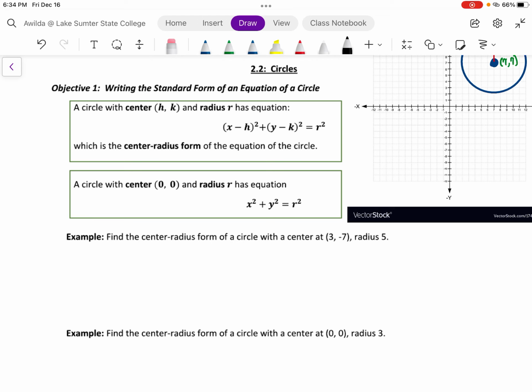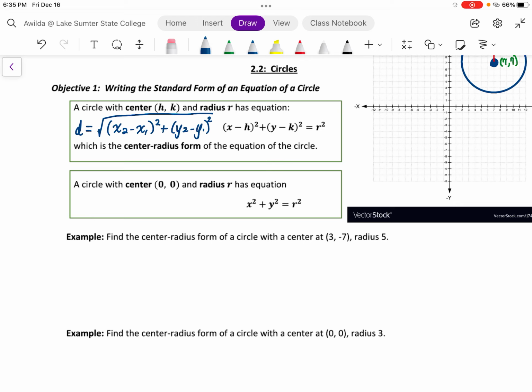If you compare what we see here to the distance formula that we saw in the previous section, you're going to see that the similarities are almost exactly the same. The distance formula, which I'll repeat here, says that the distance between 2 points is equal to the difference between the x coordinates squared plus the difference between the y coordinates squared, and then you take the square root of that sum.